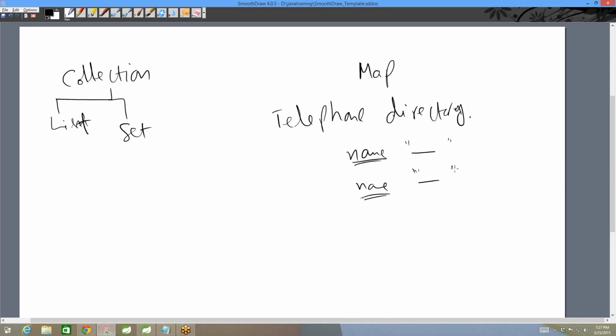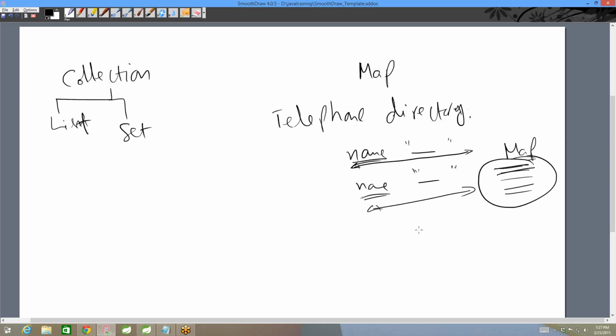It's actually stored in a bag or data structure called a map. Map is exactly like your book, like how you are writing in a book, key and value, key and value. You give me the key, I'll give you the value. You ask me for all the keys, I will give you all the keys. Or you ask me for all the entries inside, each one is an entry, right? A name and value pair is an entry. You ask me for all the entries inside a map, I will give them to you.